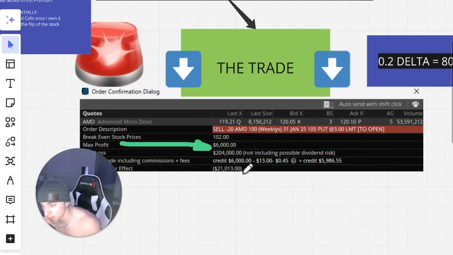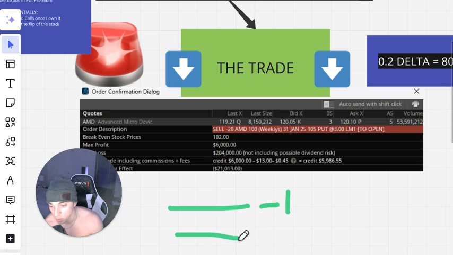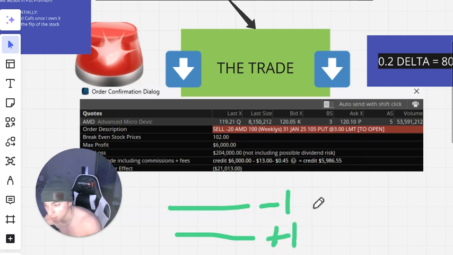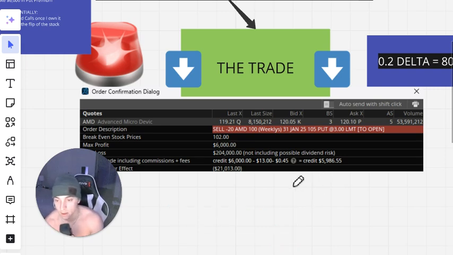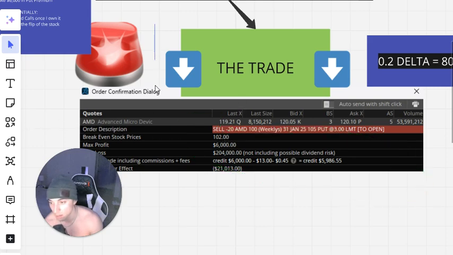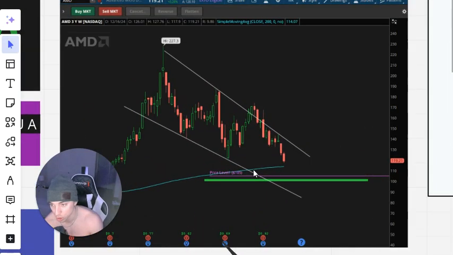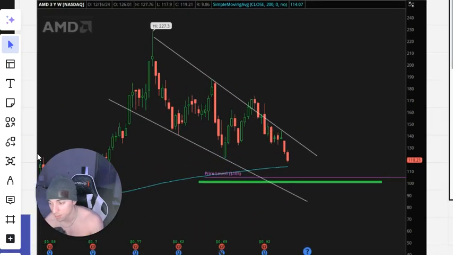Now, obviously, this takes a significant amount of buying power, but you guys can always turn this into what's called a bull put spread by adding an option leg below. So if you guys need help with that, just shoot me a message in Discord. Okay, so there's the 6K. And what has to happen in order for that trade to be maximally profitable? So if we go back up to the chart, what needs to happen is that by our January 5th expiration, there's our 105 strike.